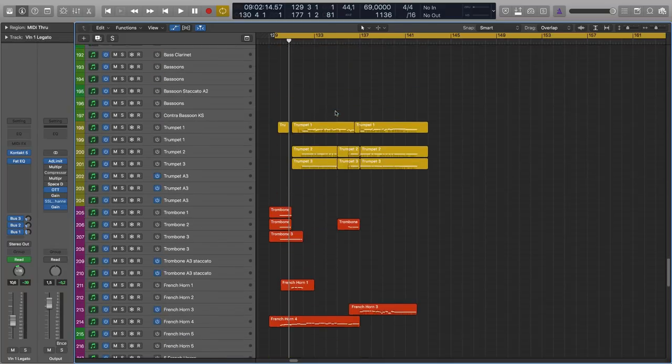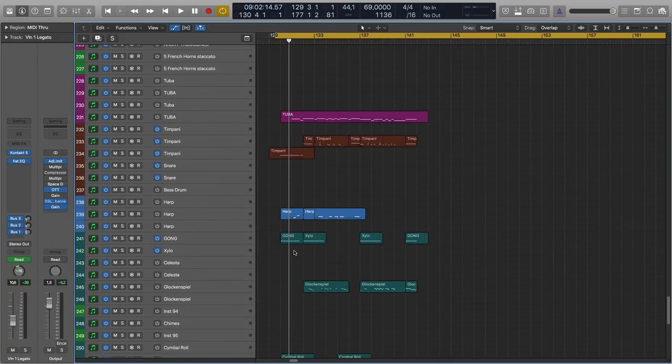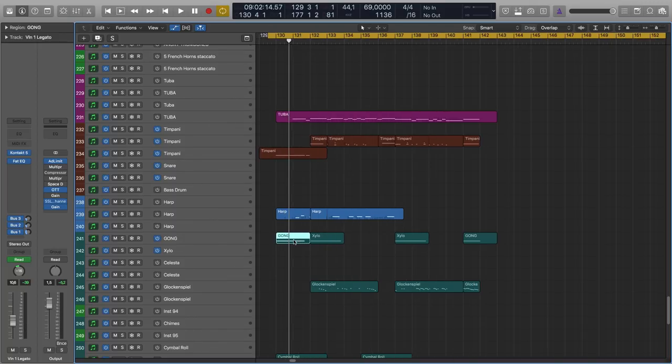Let's see, another thing. In the intro here, in this particular track, I think they're using a gong or tubular bells or something. So this is something I also recommend: when you have a weak spot in the samples, and you feel like no matter what I do, I can't make them sound as realistic as I want. For this particular thing, I'm using a gong in the intro to create a sense of space.